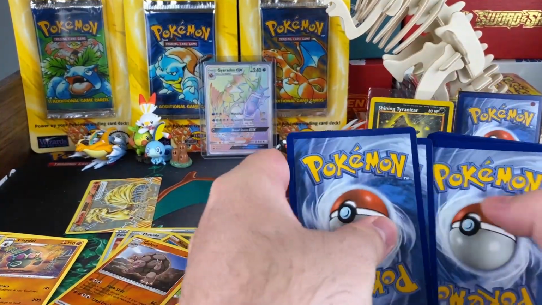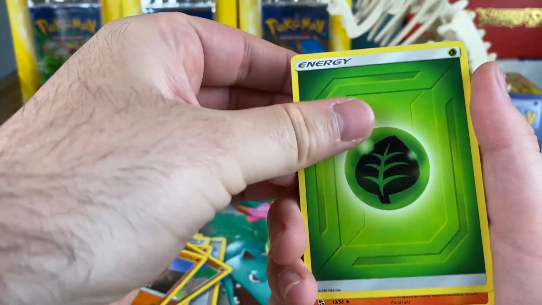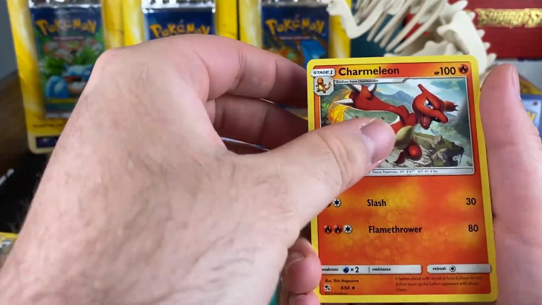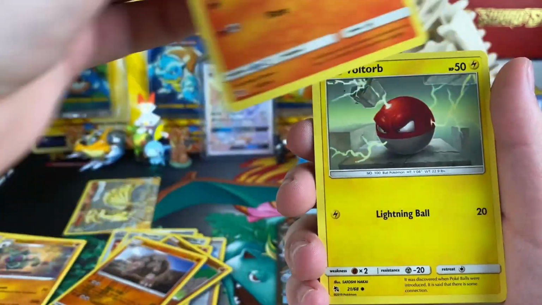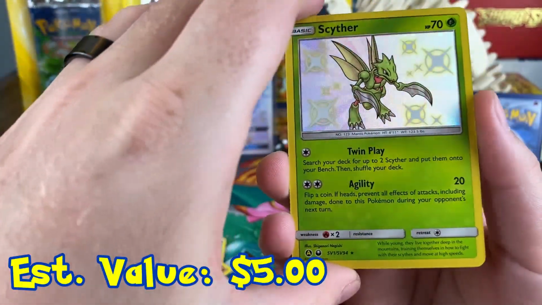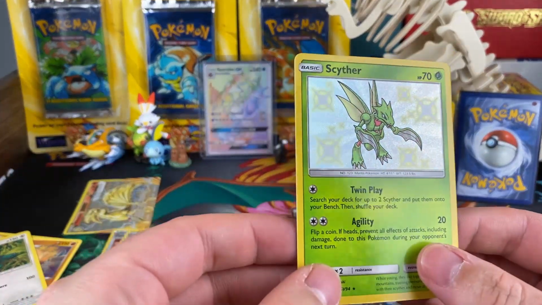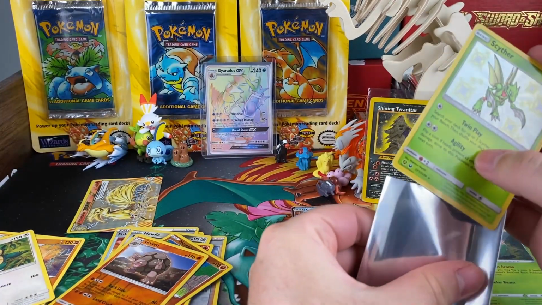So, alright guys, here it is, last pack. Can we get some last pack magic? We haven't gotten in a while, so let's see what we can get here. Some Magmar, Misty Gym, Charmeleon, Slowpoke. Got Pikachu, Charmander, there's a Voltorb. And all the cards just fell, that's fine. Ooh, Shiny Scyther, and then the Snorlax. So I think we have this one, but it's still a pretty cool card to pull. So we'll pop him into a sleeve.